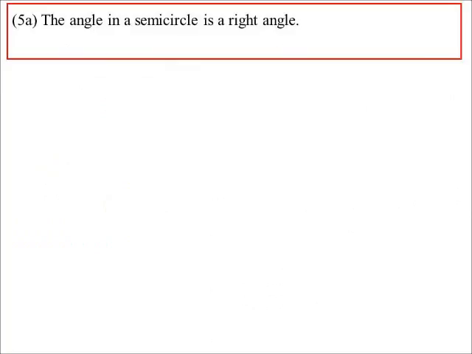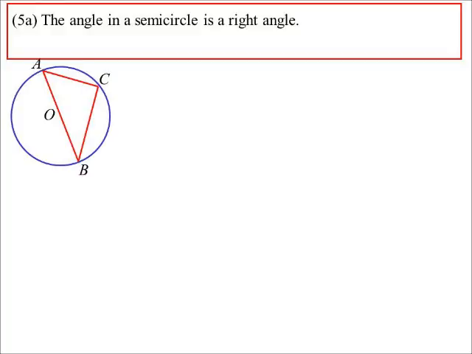That brings us to the angle in the semicircle is a right angle. So I can say, well, let's draw a diagram, it'll help. There we go. I can say ACB is 90, and there is no simple put. So we just write angle in a semicircle.